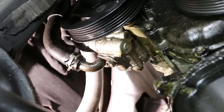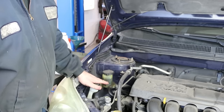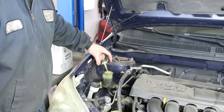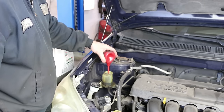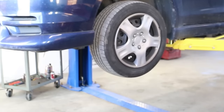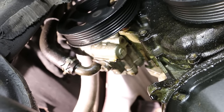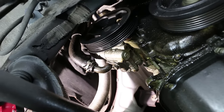So let's lower it down and pull as much fluid as we can out of the reservoir. Next, I'm going to try to remove as much power steering fluid as possible to eliminate making a mess. You can see we have that one 10mm retainer on the bottom of that one line. We're going to remove that.